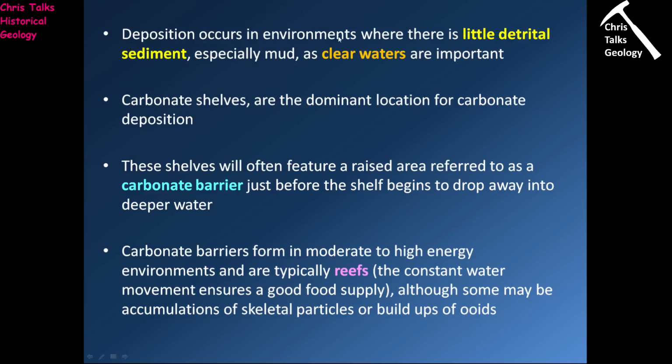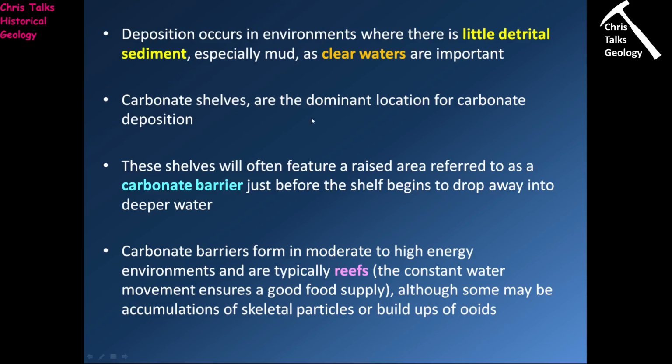So deposition occurs in environments where there is little detrital sediment, especially mud, because we need that clear water. If your seawater is full of very fine-grained muddy sediment, that is going to significantly reduce the chance of you forming carbonates. So if you think of the types of environment where you form large quantities of carbonates in the modern setting, so think of the Caribbean for instance, you instantly think of clear blue water. And that's exactly the kind of water you want if you want to form limestones in quite large concentrations.